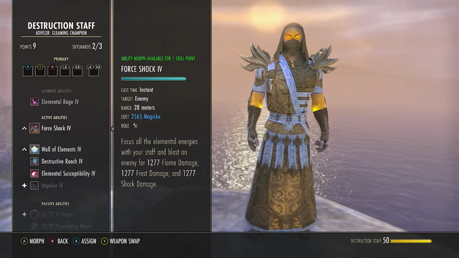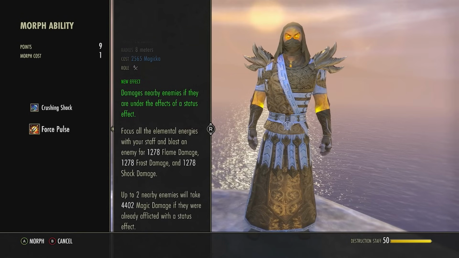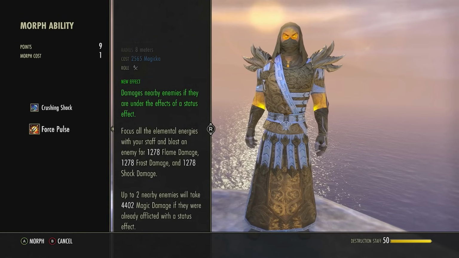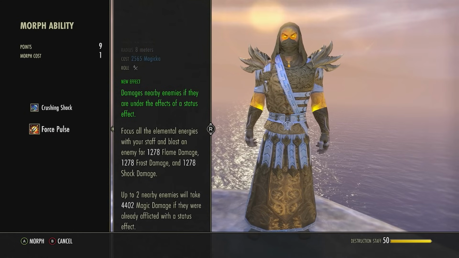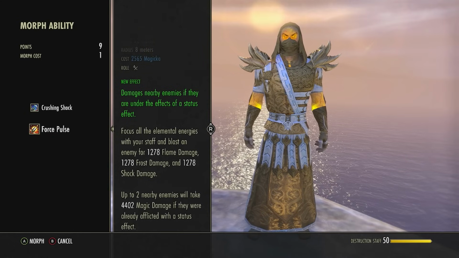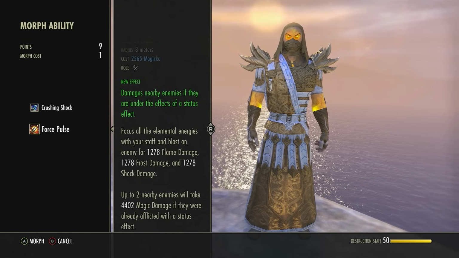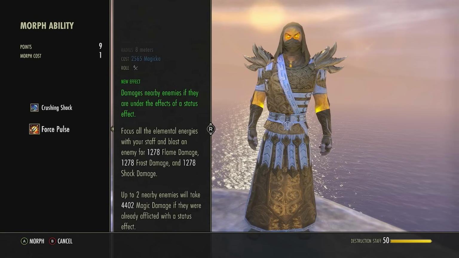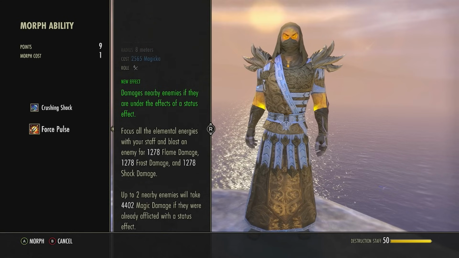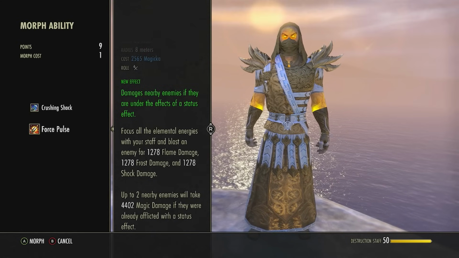Getting into the Destruction Staff tree, starting with Force Pulse, this is one of the strongest and most easy to use spammables when running a staff on the front bar. Though not quite as strong as a skill like Elemental Weapon when discussing ranged spammables, it is significantly easier to weave, and not dependent on hitting your light attacks, resulting in a larger DPS output for the vast majority of the player base. This skill does also provide a bit of cleave, affecting up to two nearby enemies if they were already inflicted with a status effect, which will occur 90% of the time in 12-man content.